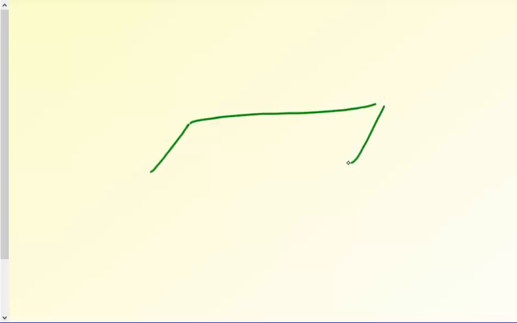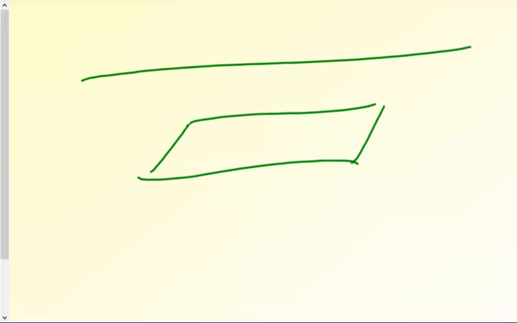So here might be my plane, here might be my line. They're parallel to one another, so what do we know about them? Well, here's the normal to the plane, and that's what we have in our definition of our Cartesian form. We can get that quite easily. If the plane and the line are parallel to one another, then those two lines there are going to be perpendicular. So that's something that we can easily work with.